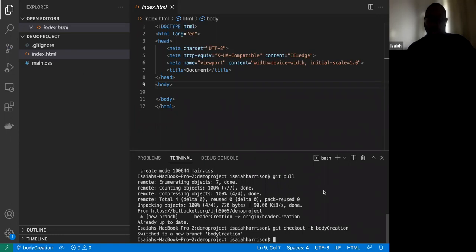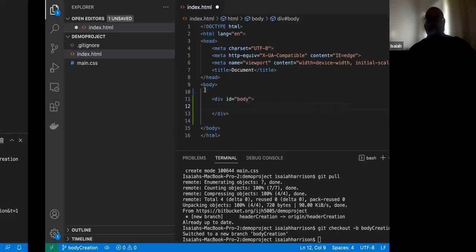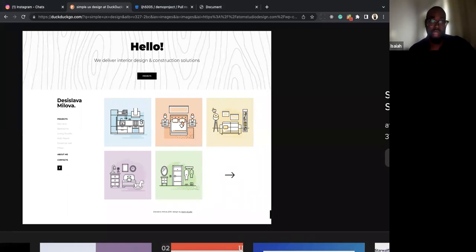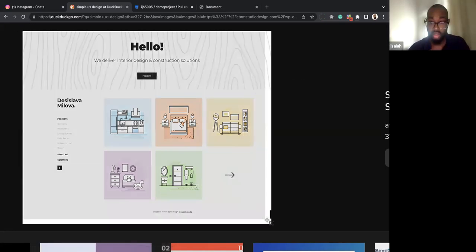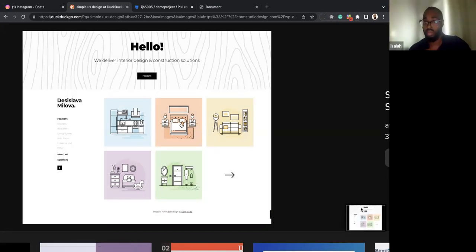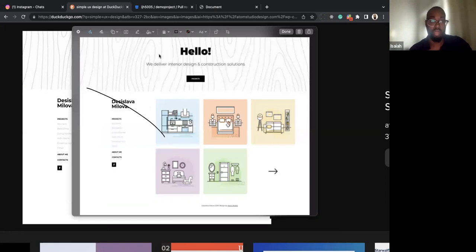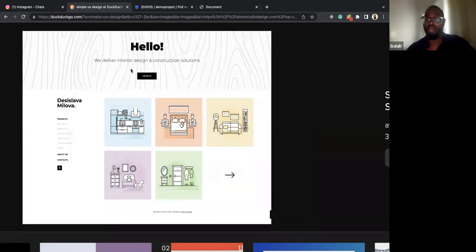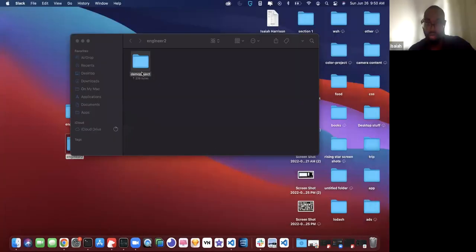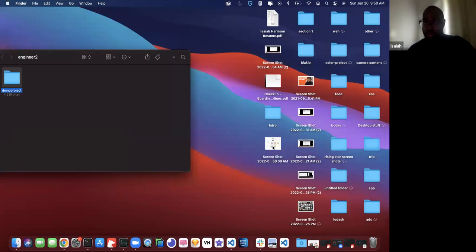So in that body creation branch, let's start working from here. You want to create a body. So I'll just give an ID of body, and that body is the whole thing at the bottom. It has what I see as two different div sections. I see this first section right here, this first box. And let me actually do a screenshot so that we can see this a little bit better. That should have copied to my desktop. Let me just check. There we go. All right.